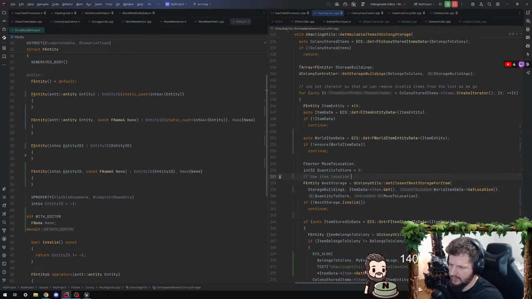Use item location so that this returns the building consistently. Spell it correctly as well.